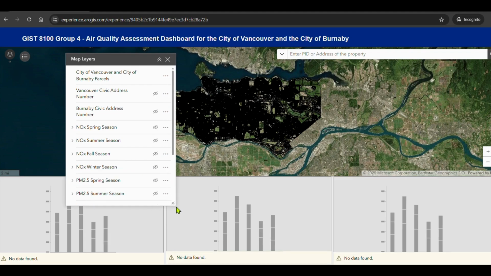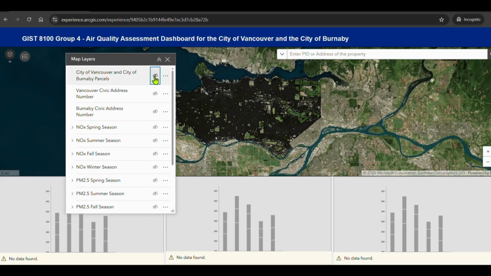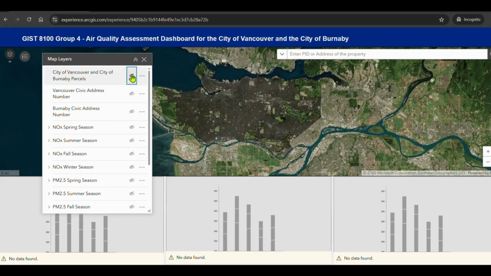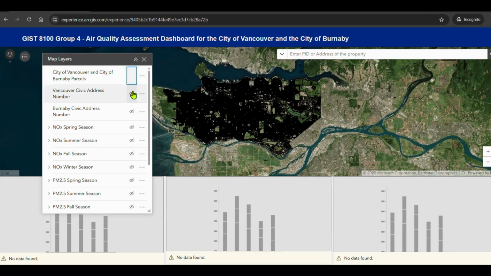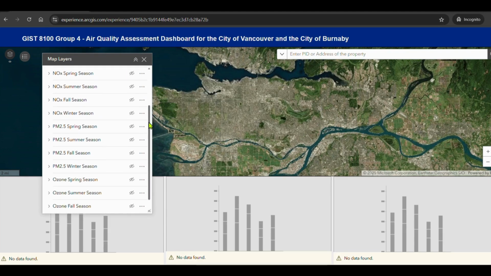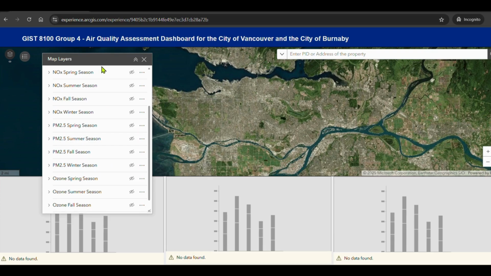The leftmost button opens up a Map Layers widget, which allows the user to toggle layers on and off. There are a total of 15 toggleable layers. There is a property parcel layer, a Vancouver civic address layer, and a Burnaby civic address layer. Then there are 12 continuous raster layers representing air pollution.